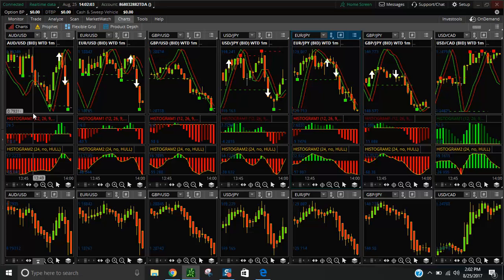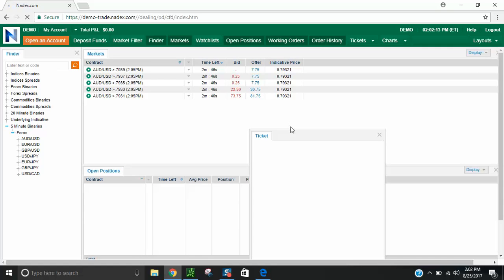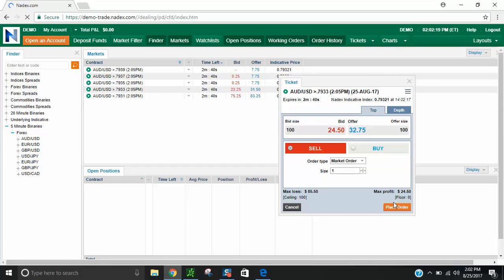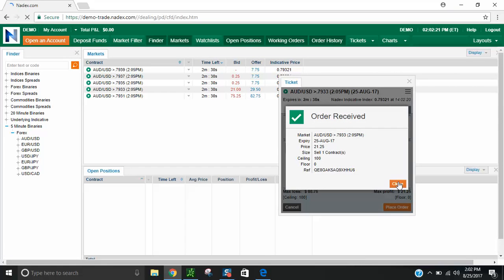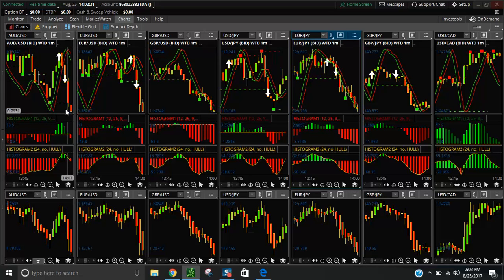So let me see, but it's probably too far down to get pricing. Here's the fourth strike price. I'm gonna get in it because it did pass the support line, so I know it's gonna go down even further. It's not gonna go up anymore. I'm gonna get in here at $24. I think it was 23. Okay, at $21. But it's right here at the support and it did pass it, so it should be going down a little bit further. You should see, there we go, just like clockwork, it went down.